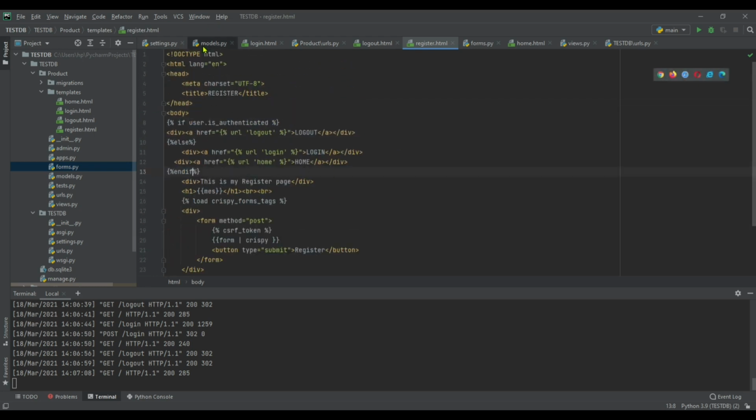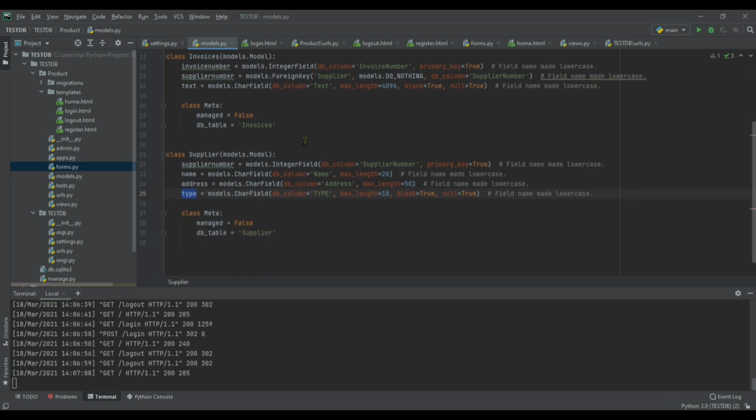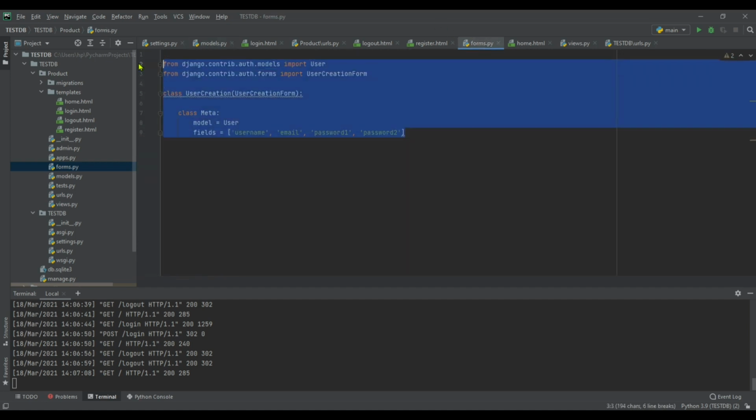So let's see what all the codes we have done. This is our models.py file. We have not touched this code. This code is as it is. Then we created forms.py file. In this forms.py file, we added email field, password fields, and username fields. These four fields, and we use inbuilt Django model, that is user. This form we used for our login and registration page.